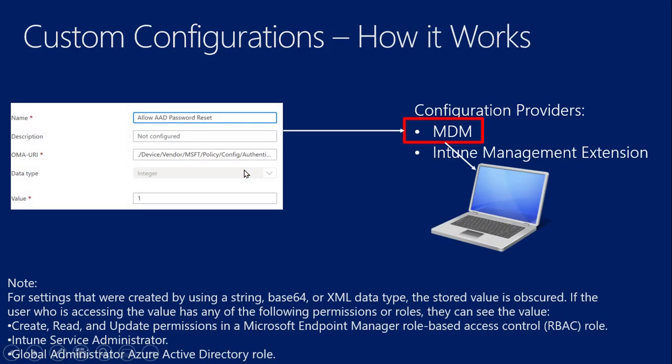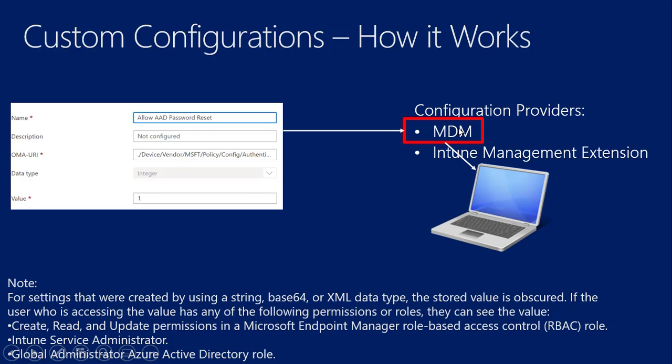So let's actually see how this works. The first thing I try to set up is to show this to you graphically. So here's the configuration screen that I'll show you in a minute in Intune for setting up the custom configuration. When you look at a Windows PC, there are actually two configuration providers.